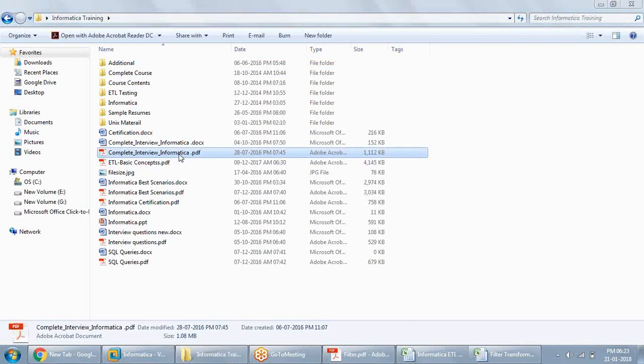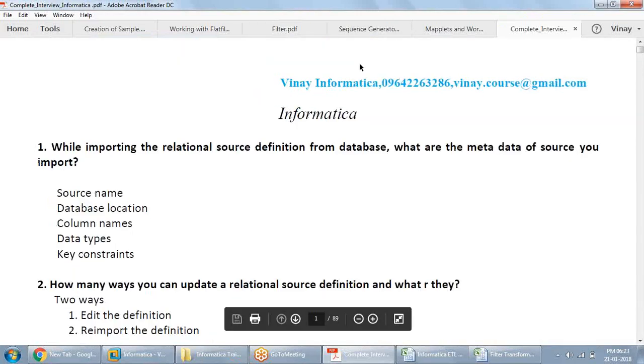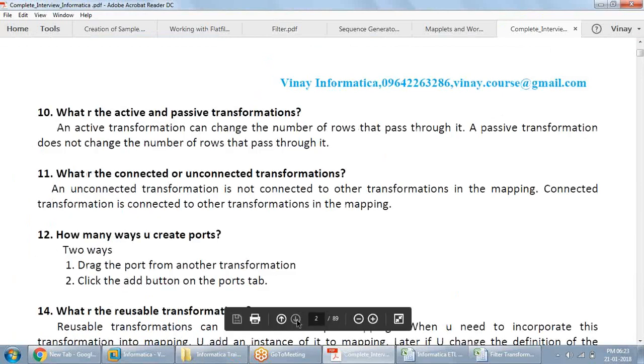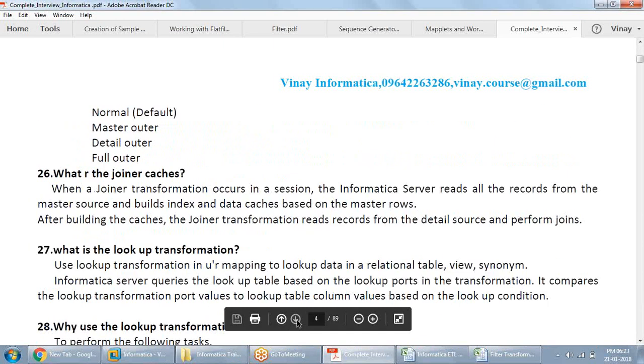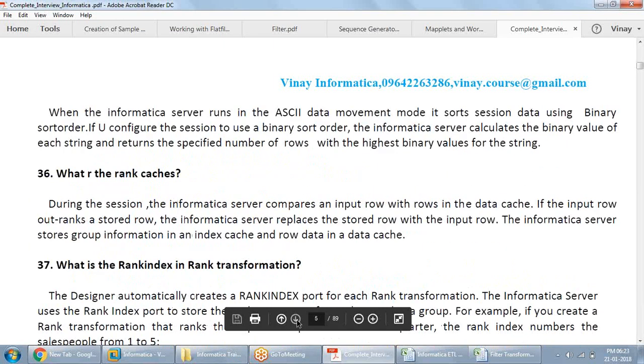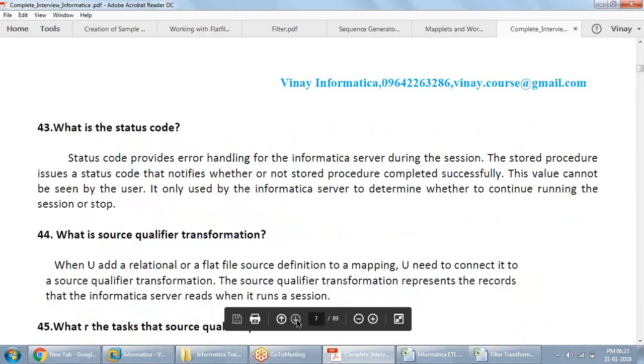Now, apart from that regular documentation, there are some supporting documents for you. First document is the interview questions. Any people require the interview questions: what are the interview questions expected when you go for any job? There are a lot of questions listed for you with questions and answers. You don't need to Google anywhere. Everything is clearly mentioned here for all the interview questions.